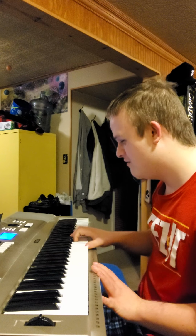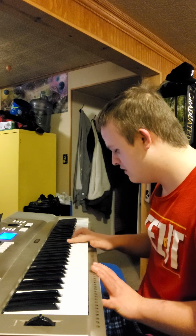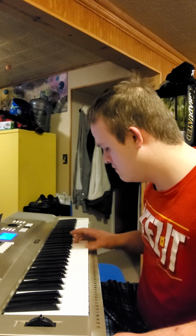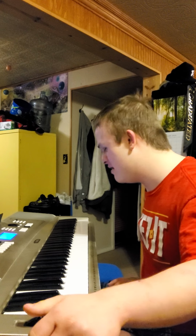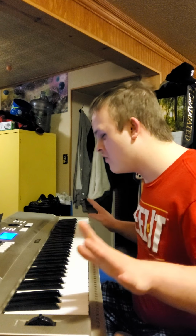Or I could do something like that. Or I could do something like that, and this at the bottom left is known as a pitch bender. So if you hit a note, you could bend it. It's a tone that allows you to go even higher.